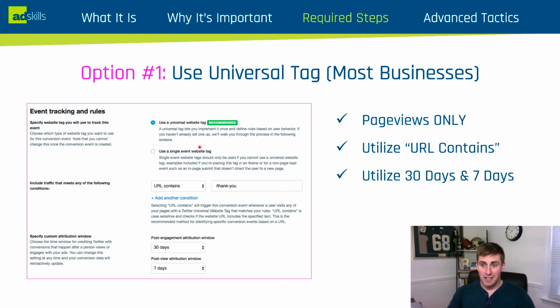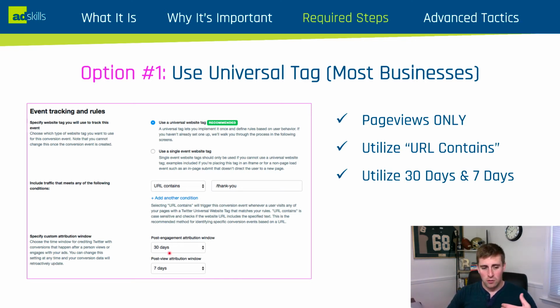So if you've got something like a thank you page that someone's going to land on, what you're going to do is go up to the URL, take the slash after your website name, and whatever that is, plug it in here. And you're going to take URL contains, not exact URL. The reason for that is a lot of times with tools, they'll put a question mark, which is called the query, and then tracking information after it. That's unique for everyone. Let's say it's the user ID or the customer ID. You won't be able to track a unique ID for everyone. What you want to do is take URL contains your thank you, and then the tracking information will be ignored.